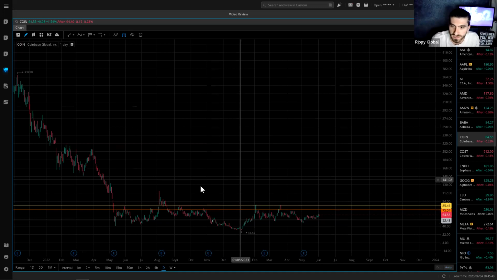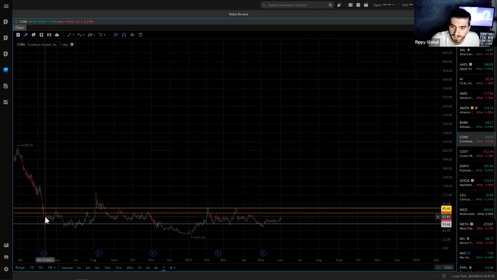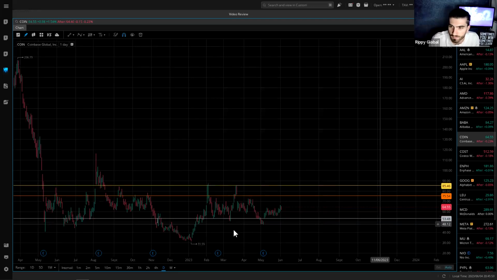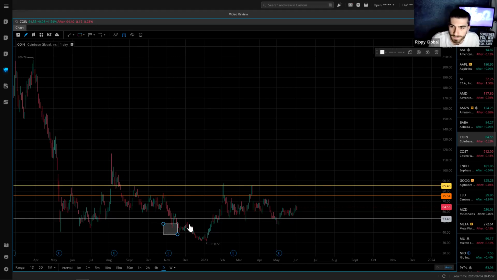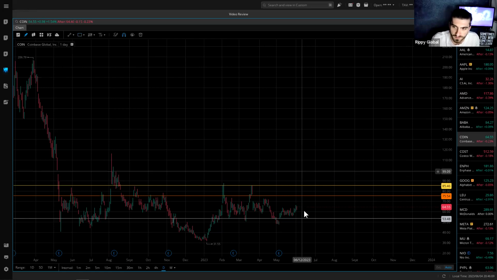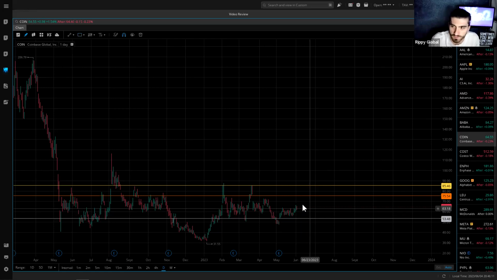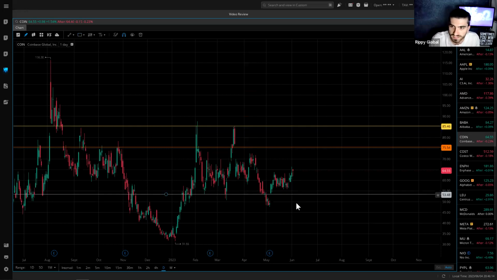Coin has been consolidating for literally basically a year now, since May of 2022. It has not had that breakout or break down. Every time it breaks down or breaks up, it just pulls right back inside. Had nice support, push back up, hit that $85 share, rejected, hit that $53 support, push back up, and now we're just zoning again. So Coin is all about waiting. Set alerts at $55 a share, so when it pulls back down, you can start to look at it when it gets to that $53 a share area.